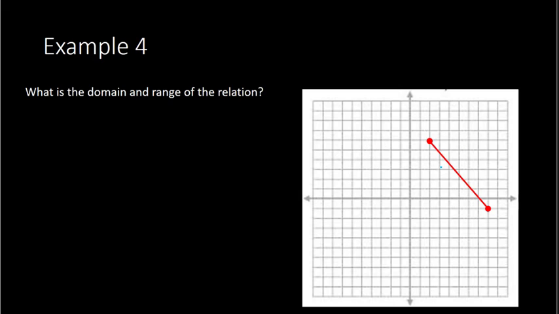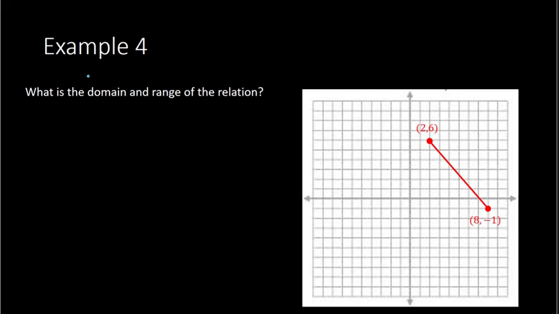Well, I first want to begin by establishing what these beginning and end points are. So the first point, I went to the right 2 and up 6, which makes that point 2, 6. The second point, I went to the right 8 and then down 1. So 8 is positive, 1 is negative, that's the negative direction. So that ordered pair is 8, -1.